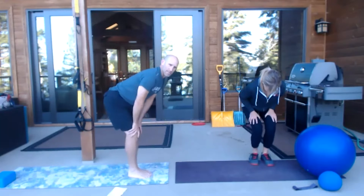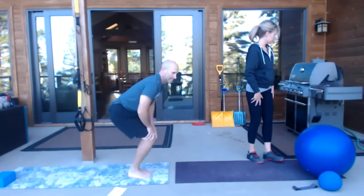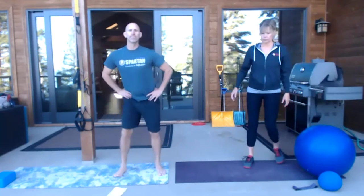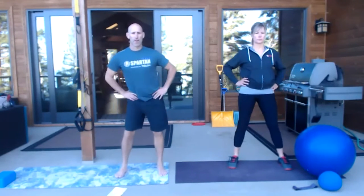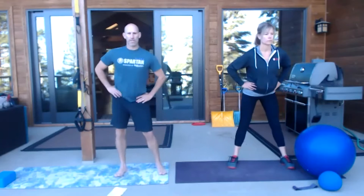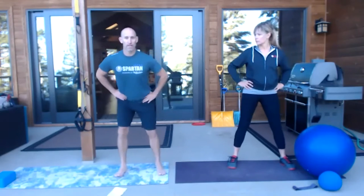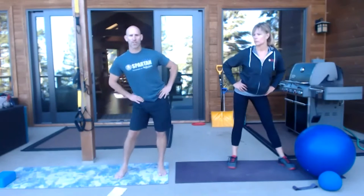Sometimes, I was talking with a client yesterday, someone was here, she was kind of warning me about her knees, and she was telling me how she needed to strengthen her knees in order to not continue the arthritic pain that she's having. Let's do some hip circles. I was explaining to her that, well, that's important, yes. We definitely need to do strengthening, but she was also telling me, well, I can't really do lunges and I can't really do squats. And I'm like, okay, that's good. But one thing we have to make sure we really focus on is the mobility.